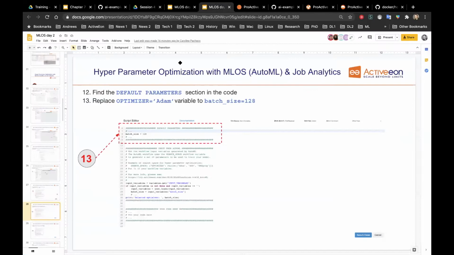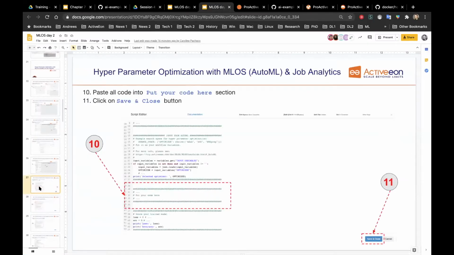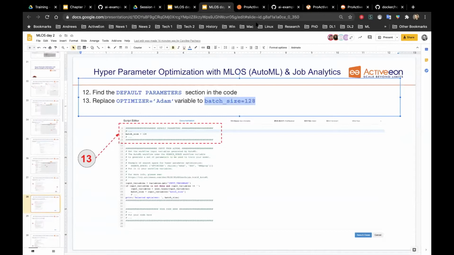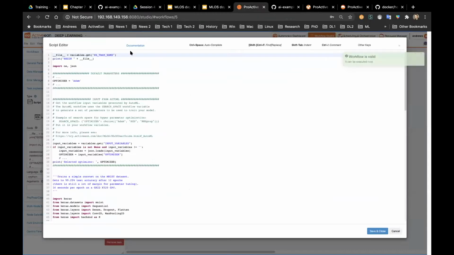And now let's bypass slide 27 and go to 28. On slide 28, you should replace the line optimizer equals Adam with variables batch size 128. So it's line 8 here. You click into this line, select optimizer equals Adam, and copy and paste batch size equals 128.